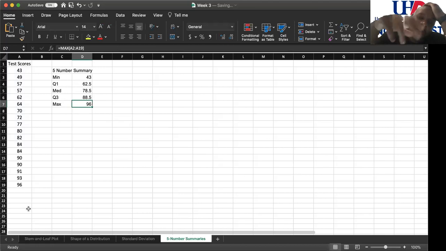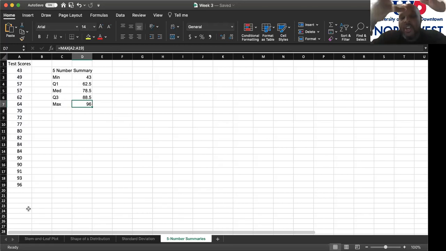And here's what I want you to understand: it's not necessarily wrong, because what you're really doing is just graphing the data, and when you graph the data, you're looking at shape. We got 90 as our Q3, Excel is getting 88.5. Those aren't horribly off, and when you draw a graph of it, they'll pretty much look the same.